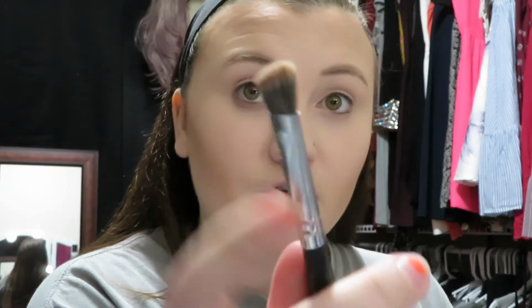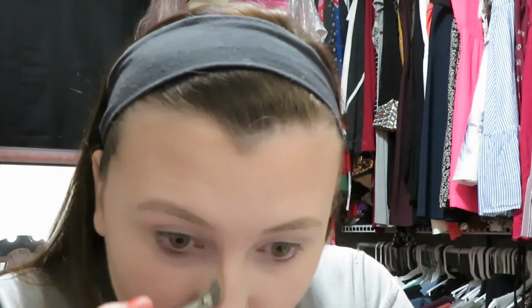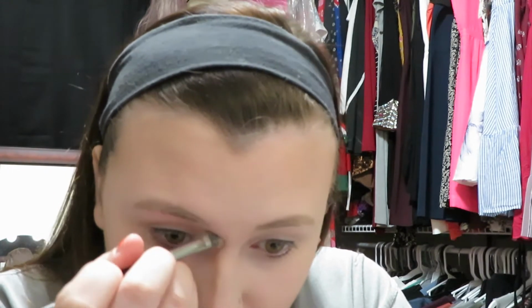Okay, so next I'm going to grab this nice little angled brush. I'm going to go with the milk shade and contour my nose. Hopefully you guys can see that. I'm going to go right on top, on the side of the nose. Like on top, but also on the side, if you can see that. Okay, so now I'm all carved out.